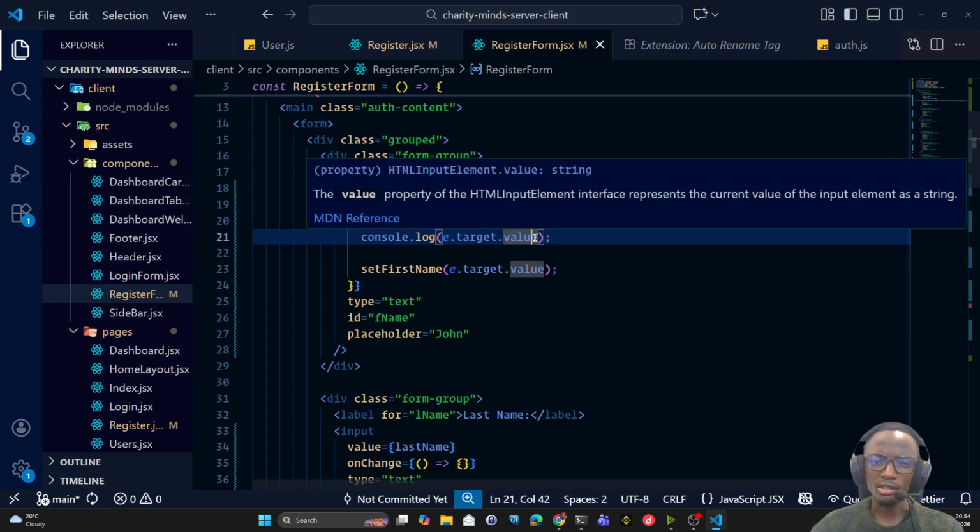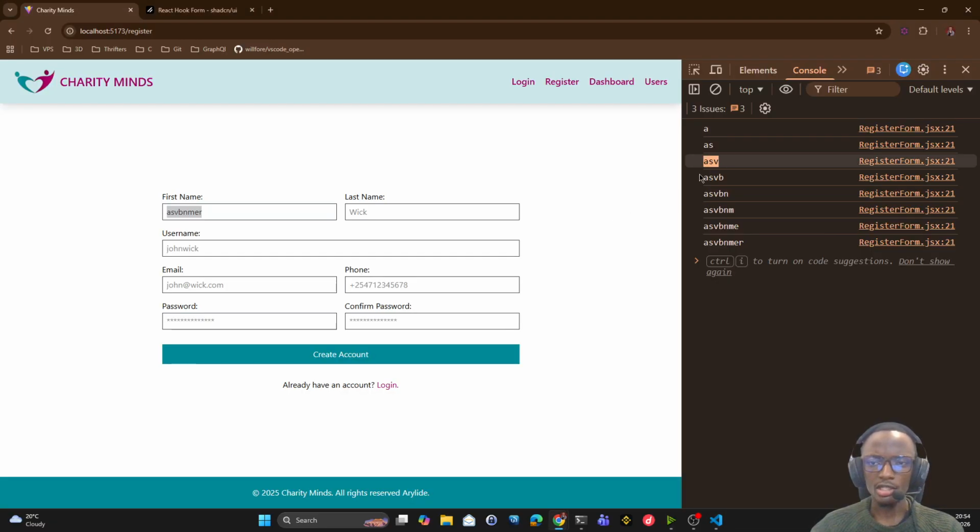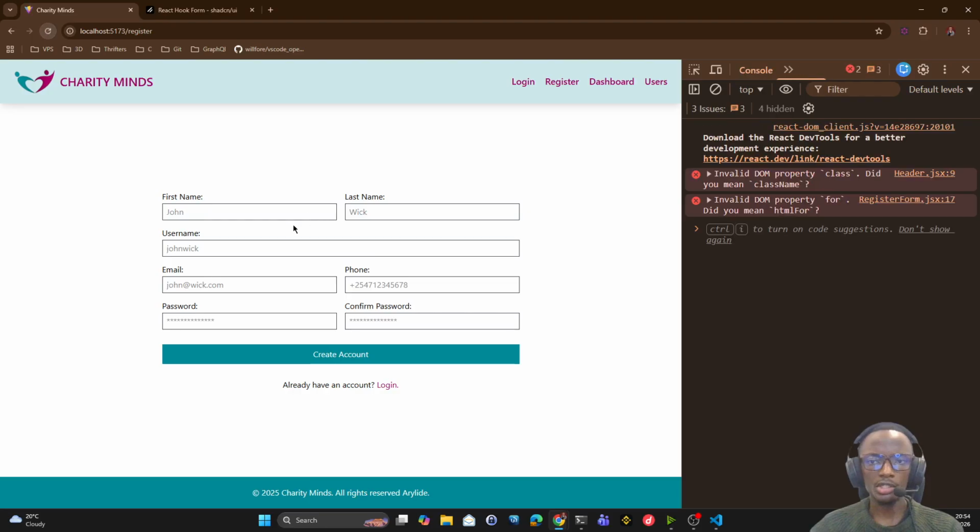But when I just log the e.target.value, I get the progression of how the typing is happening. Hmm. Okay, that's something I'll have to figure out a bit later.